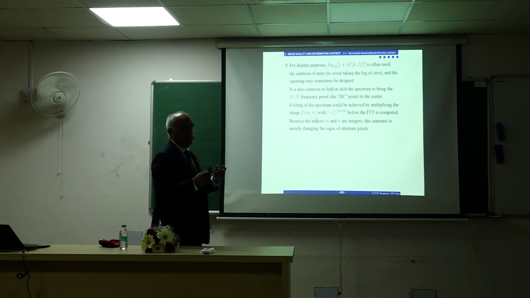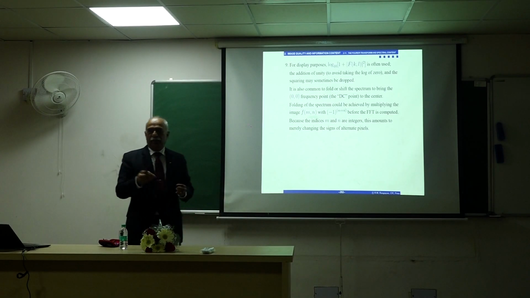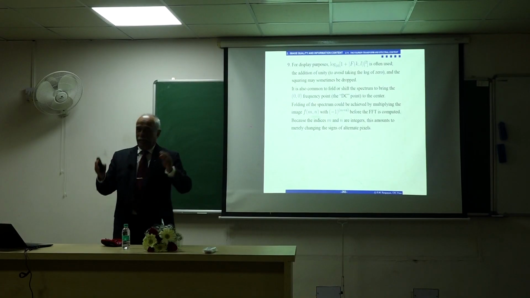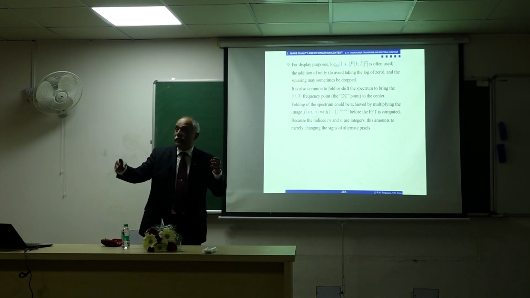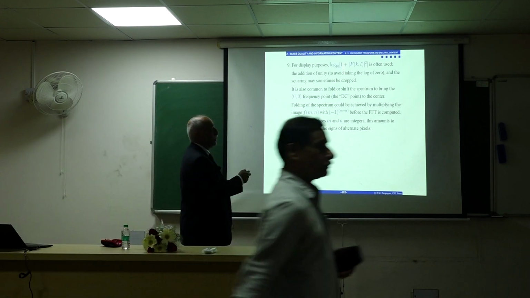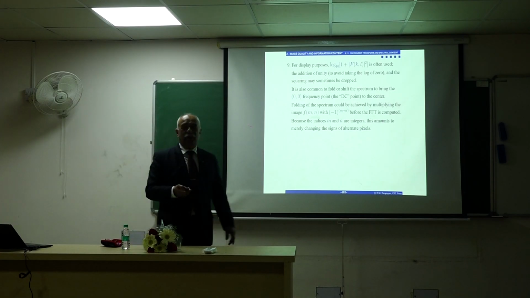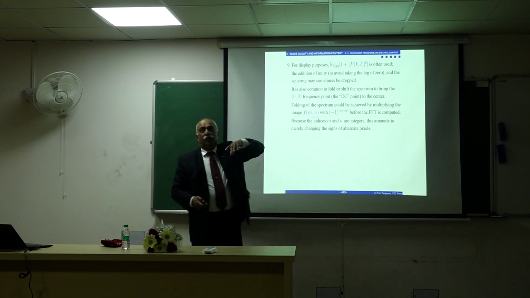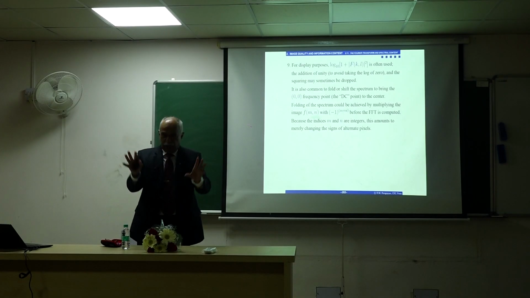So for display, you have to prepare the spectrum, and typically the magnitude is taken, but the magnitude could sometimes be 0. And when you take the log after that, so that the difference between very high values at DC and very small values at high frequency components can be compressed, then to the magnitude you add 1 to avoid taking log of 0. So log base 10, 1 plus magnitude square, log magnitude square is what is typically displayed, and also it is common to fold or shift the spectrum so that the DC or 0 frequency is in the middle. And you show the full spectrum, not half.